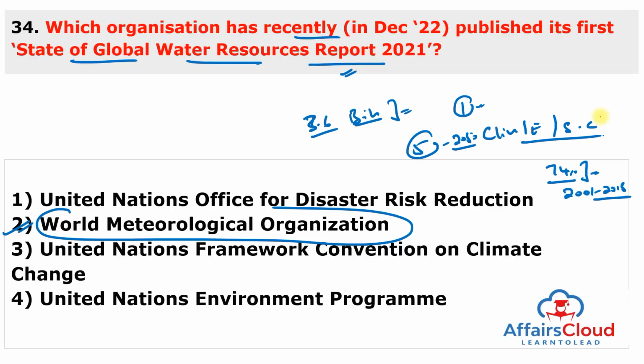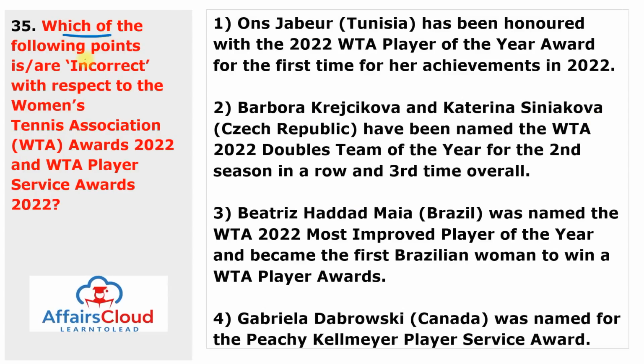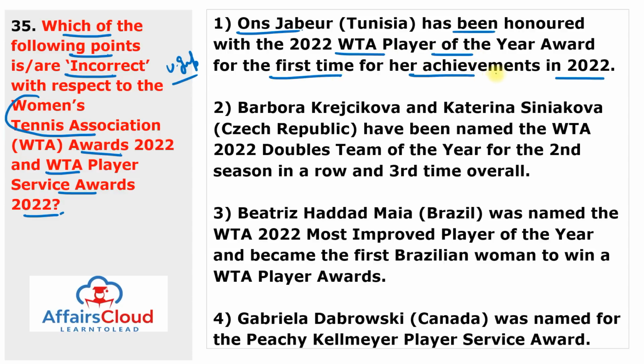Moving to next question. Which of the following points is or are incorrect with respect to the Women's Tennis Association Award 2022 and Women's Tennis Association Player Service Award 2022? So let's read this statement and mark this question in the very important section. First is, Ons Jabeur from Tunisia has been honored with the 2022 Women's Tennis Association Player of the Year Award for the first time for her achievement in the year 2022.